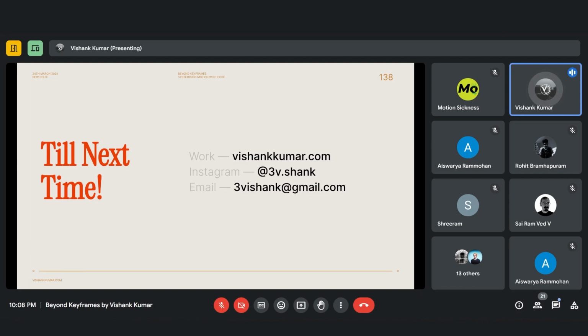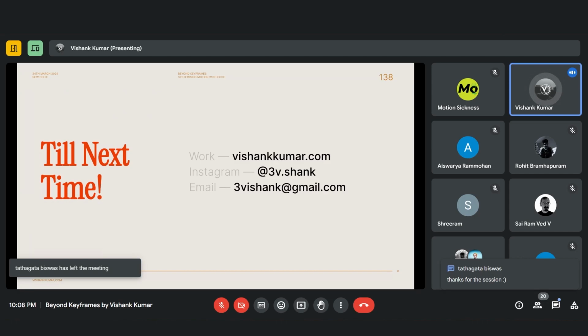Can you talk about the differences between working on motion at an agency like Animal and an in-house design team at Hotstar? Yeah, sure. I think both of these things have their merits and demerits. While working at Animal, I had the chance to work on a variety of projects, and because it's an agency, you have different clients with different requirements, and you get to explore more.